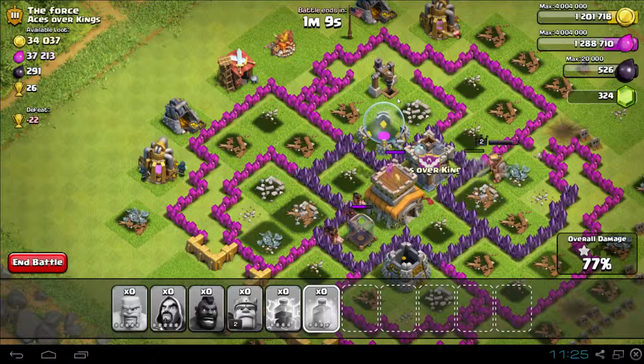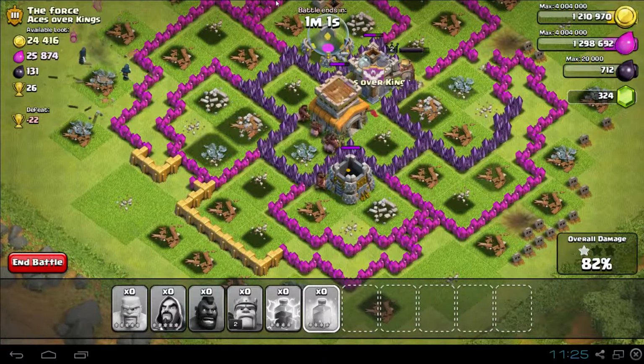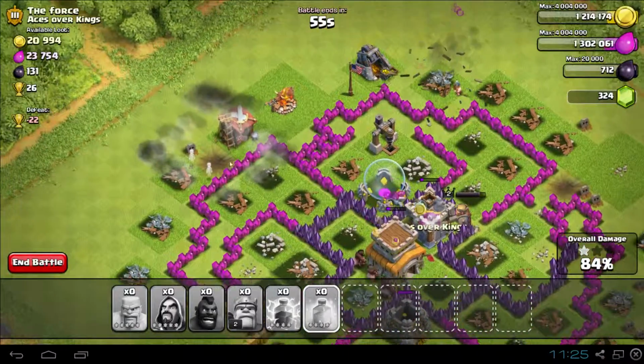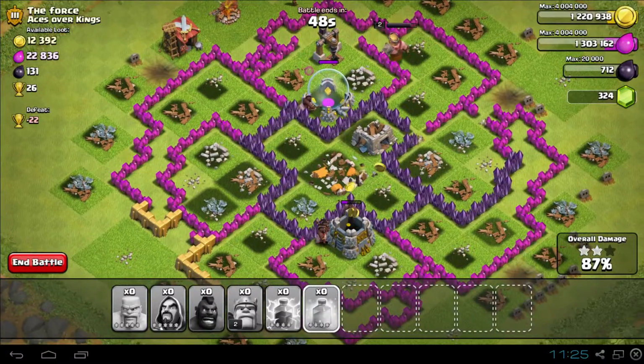The Hog Riders go down. If your Hog Rider's at a higher level, it would work perfectly against higher level bases. But mine are only level 1 or level 0, I guess. And then my wizards get taken down by that bomb.